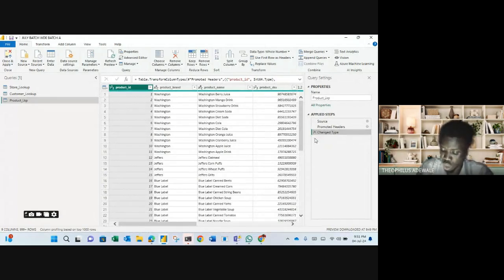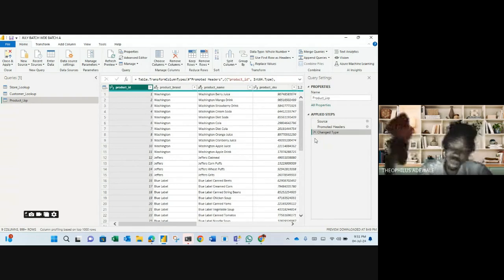Whole number simply means a number that does not have decimal points. For example, 10.1 is not a whole number. 10 is a whole number. 5 is a whole number. 8 is a whole number. 2.5 is not a whole number because it has a float. What you have at the end of a number after the dot is called float. So any number that has a float is not a whole number.